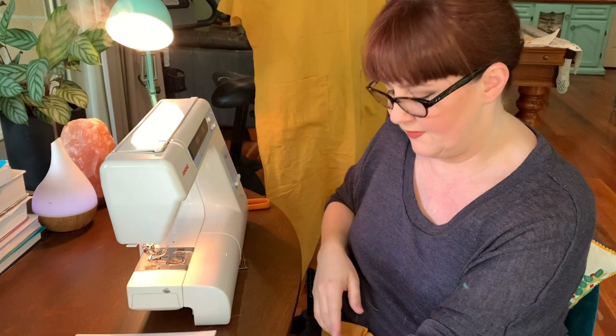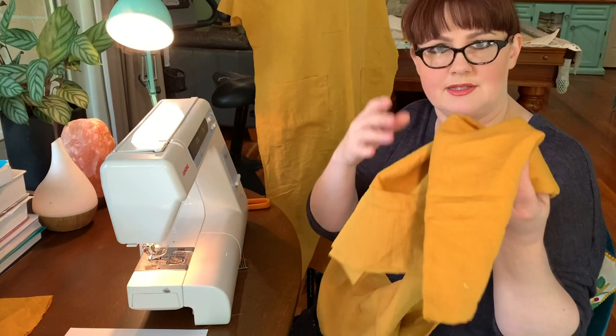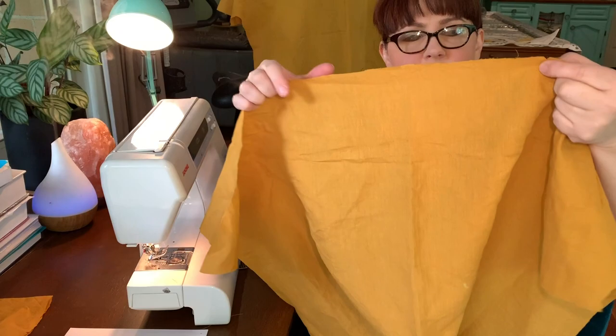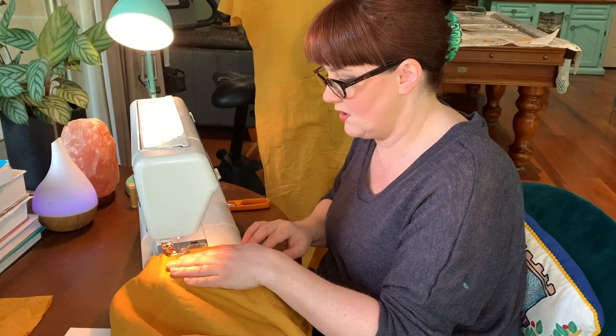So in the back of the dress, the skirt part of the back, we need to gather. You'll see the little notches we put in there. So that's where we want to sew in between for the gathers. So two rows of gathering in the long stitch on your machine. So I will start that now.